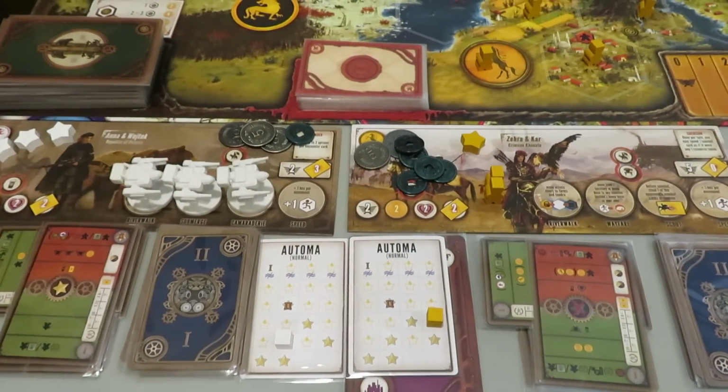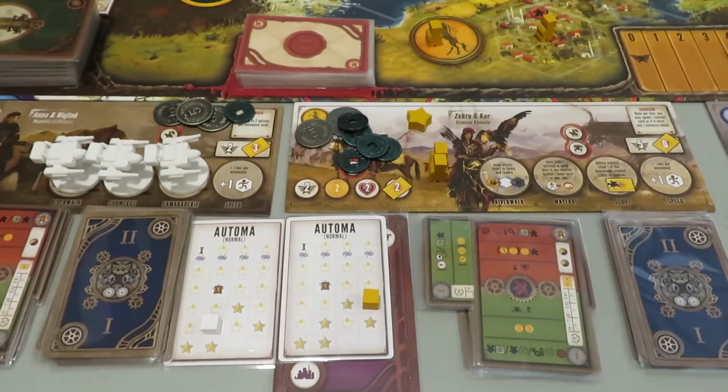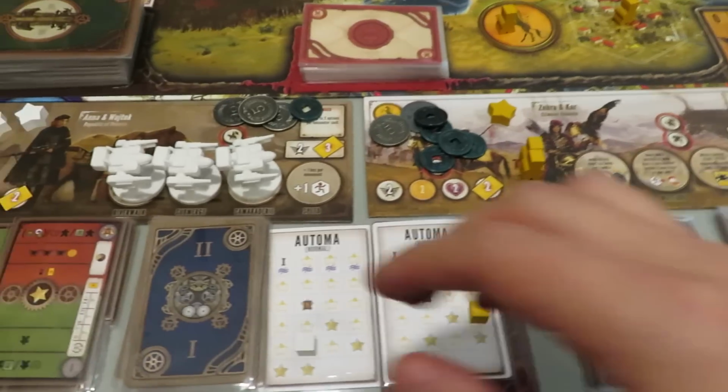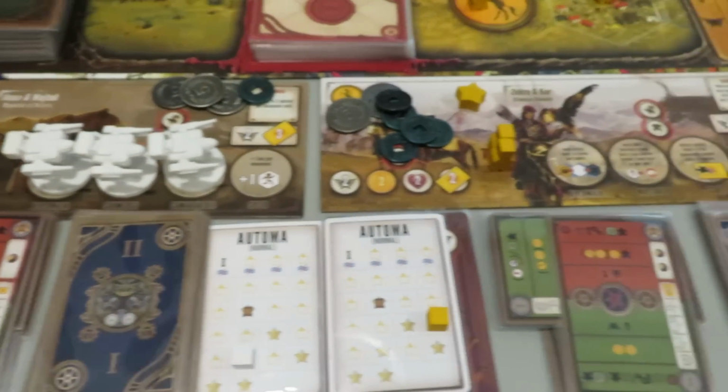So this is going to be a lot of fun. I don't know how this is going to work out, but it's going to end up being a draw from either of the Automa decks. We're going to find out how much power they're using. The white faction, as we know, has a ton of combat cards, so if they happen to get the ability to pull combat cards, it's really going to help them.